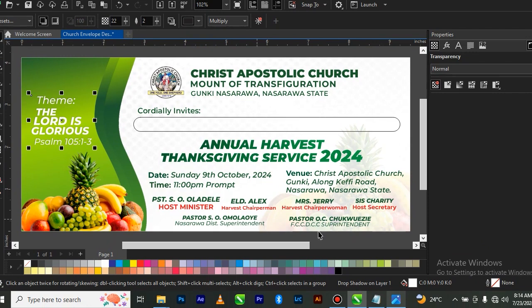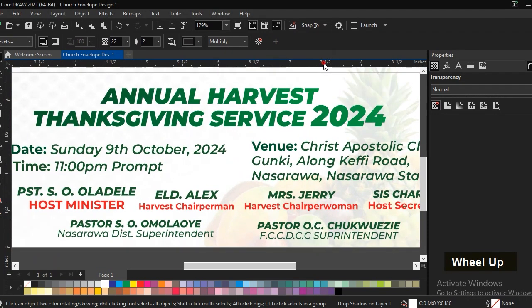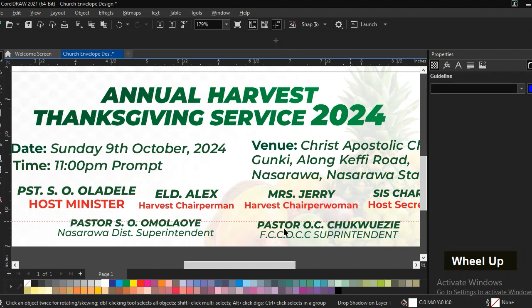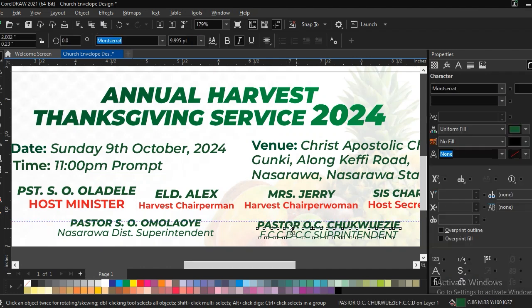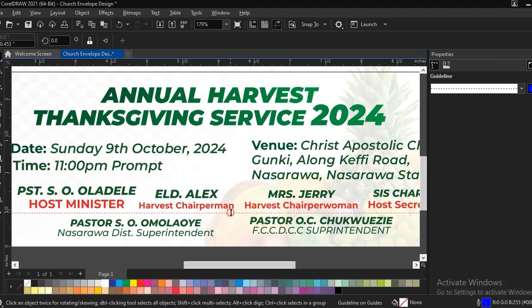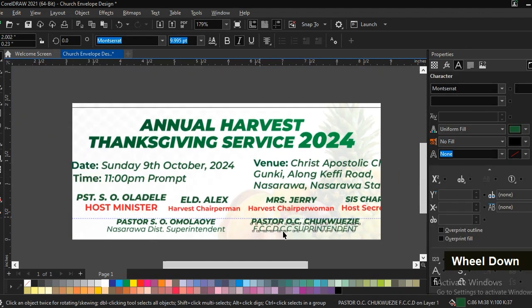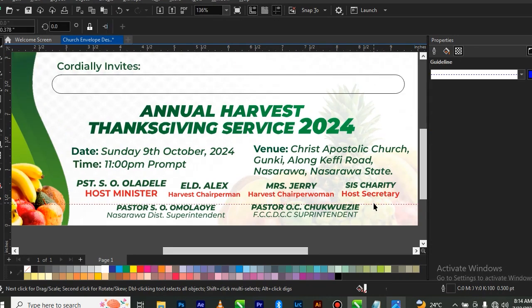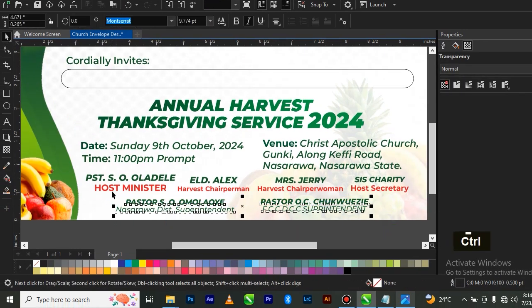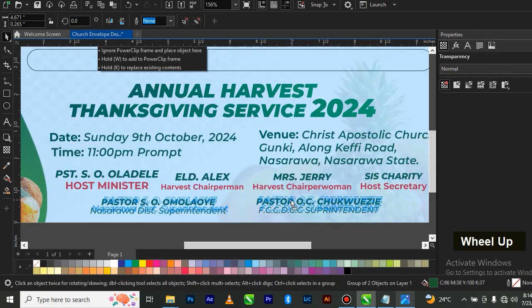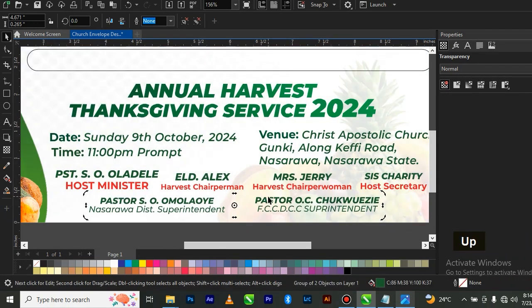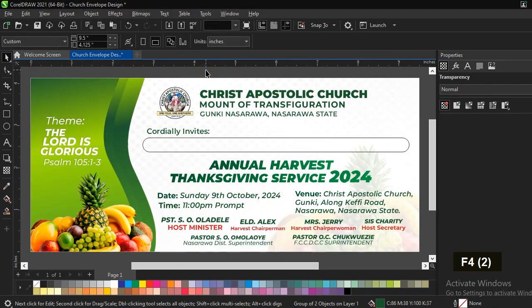Then just make sure that everything is balanced. If you pick your ruler tool, then you try put this together on the same line. You see that these two designs are not in the same line. So you try to adjust it a bit. If not, the design will be looking somehow. Can you see that? Okay. So I'm going to delete it. Then group it together now. Then take it down. Okay. Trying to balance it together, to see how it's going to look like. Okay. So this is what we have now. So we are now done with our envelope church design.